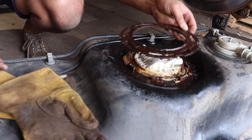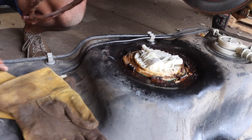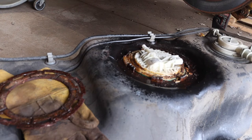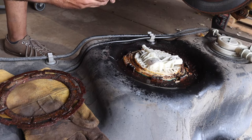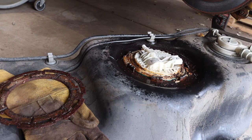This ring is no good. Oh my God. Wow. Holy shit, excuse my French. I gotta beep that out. My fuel sending unit. I am so glad I ordered it. I'll show you guys in a second. I need to take a picture of this. It is broken. Wow.